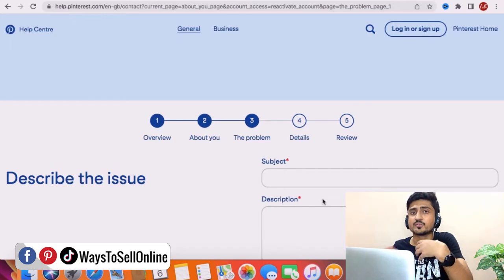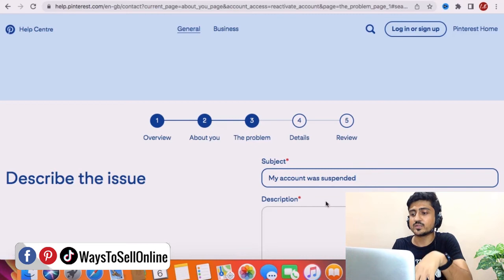And here we need to write a description and the reason for contact. So the reason for contact is my account was suspended.